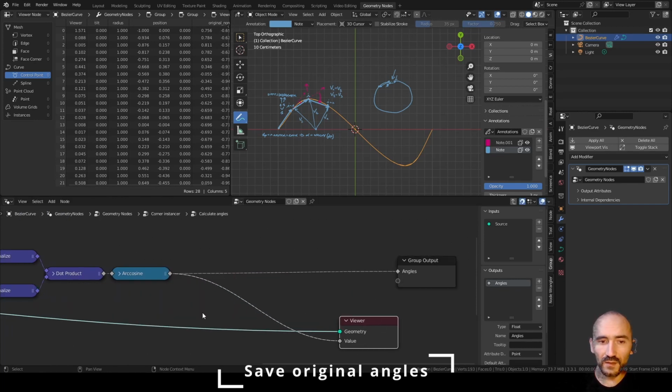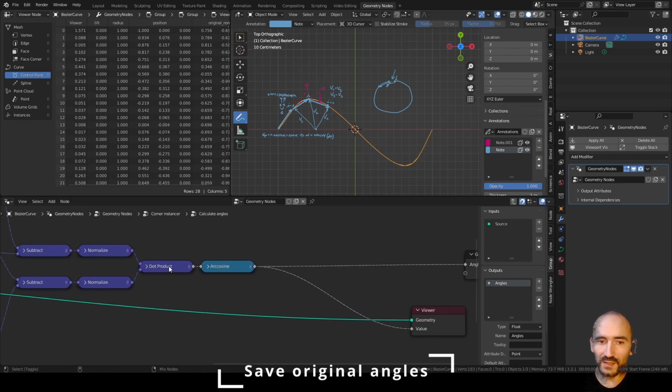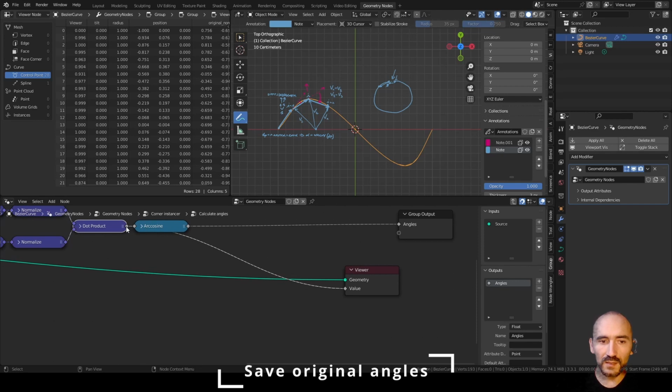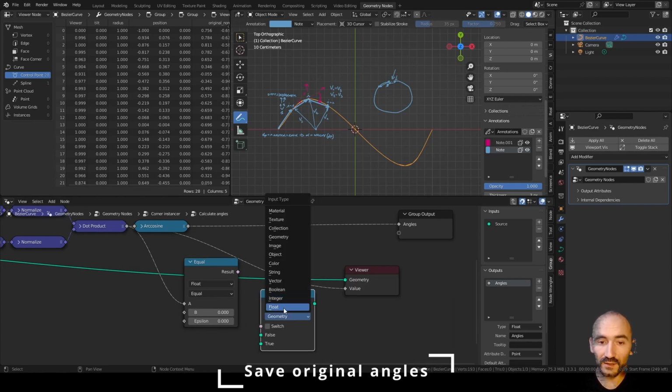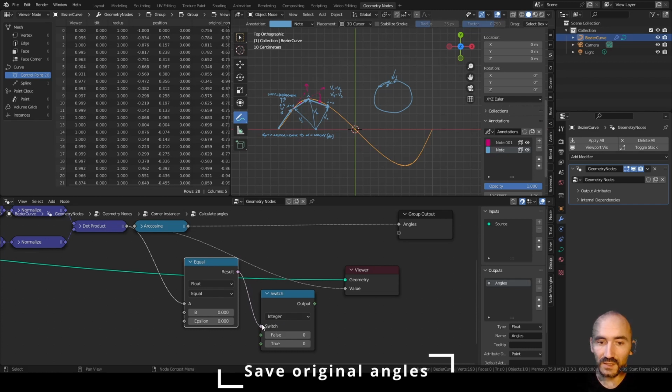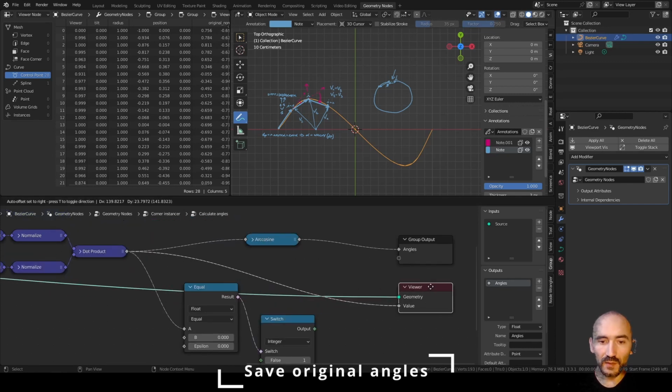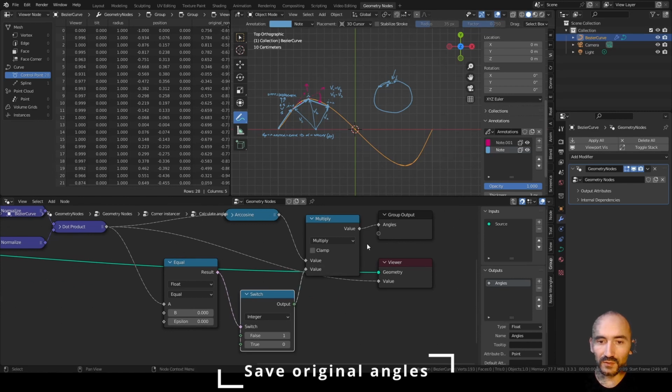So to fix this, we know that the dot product is 0. So if I press Shift Control click, we have 0 here, and for this we can say if the dot product is equal to 0, with 0 as the epsilon, I can add a switch here to have an integer number, and if it is true, I want 0. Otherwise I want to multiply by 1, and I want to multiply this arccosine with this switch to get a correct result.